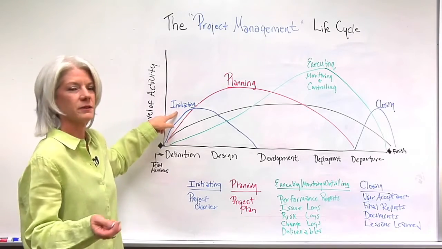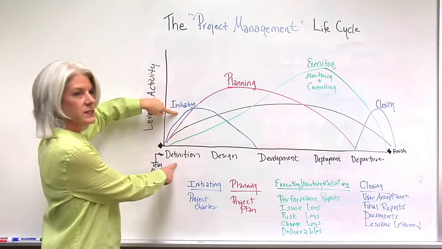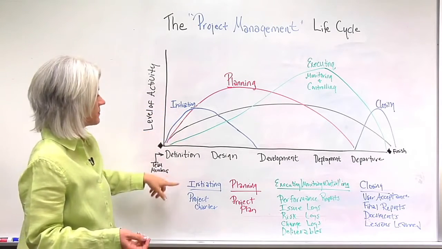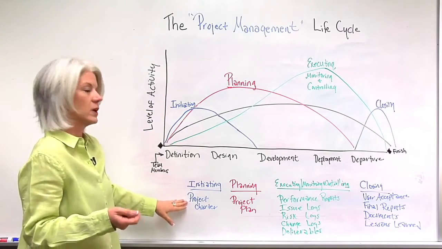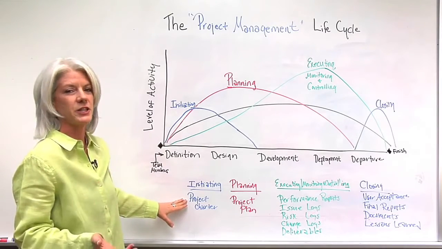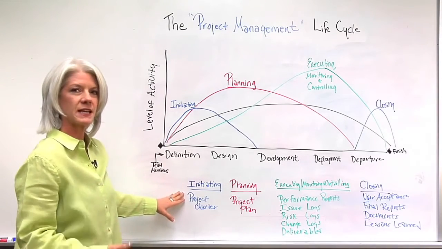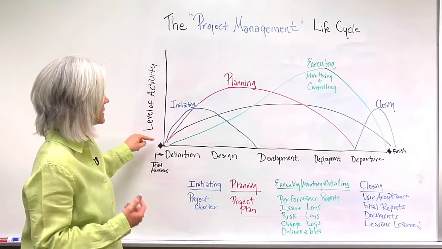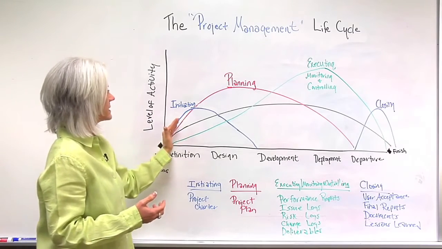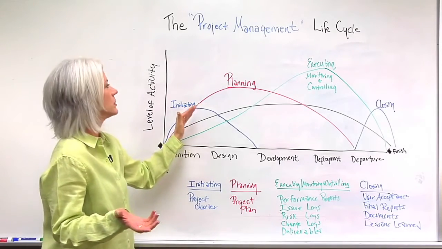As the delivery process starts, the initiating of the project begins, because within initiating, remember, we have the project charter, which is the main deliverable from initiating. So you get the approval and the sign-off for the project, so it makes sense that that's here at the start. So the initiating begins, and then at the same time, the planning can also begin as well.